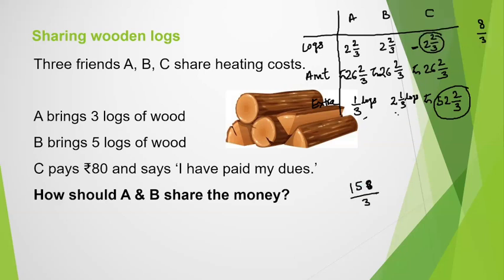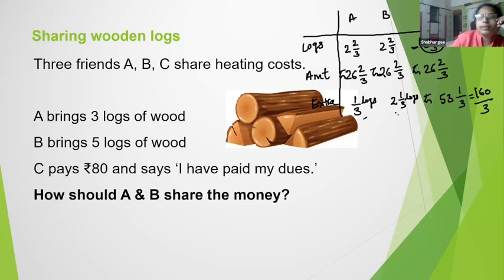You got 52 2/3 by basically doubling 26 2/3, right? Did I do it wrong? I think it will become 53 1/3. So 26 2/3 into 2 will be... Okay, sorry. Yes, 53 1/3. It is not 52 2/3, it is 53 1/3.